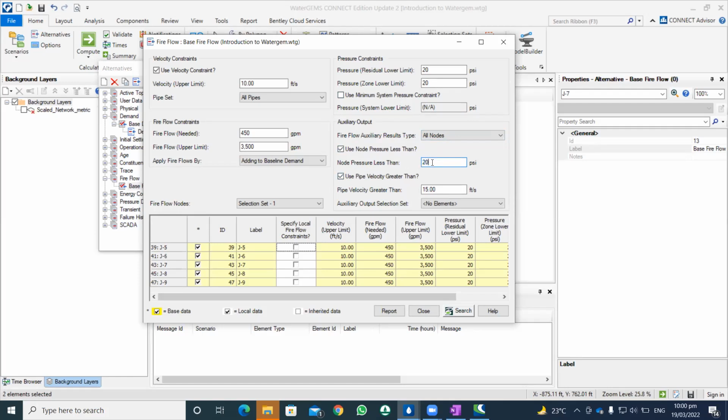The nodes having a value less than 20 psi will be shown as output after running the analysis. And I want these results for the specific selection set.